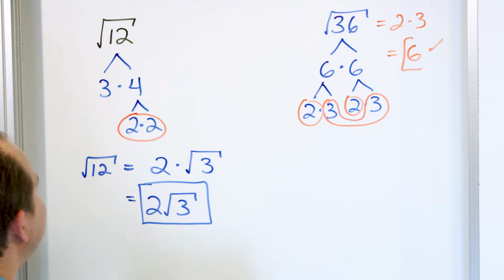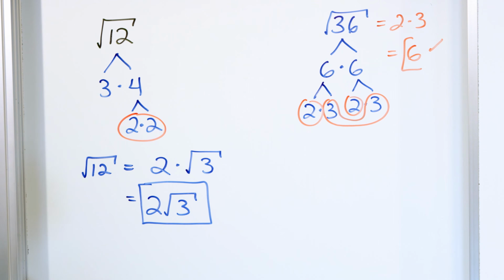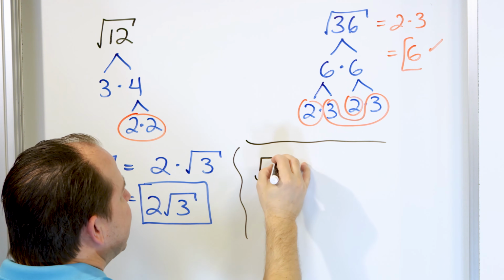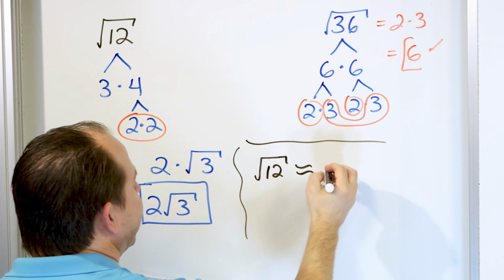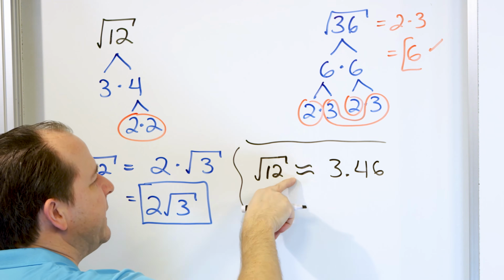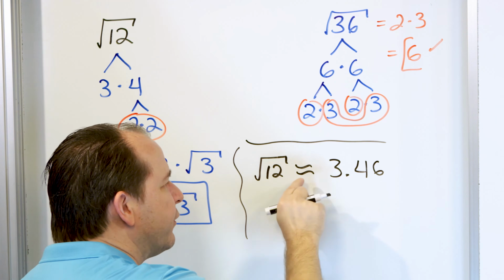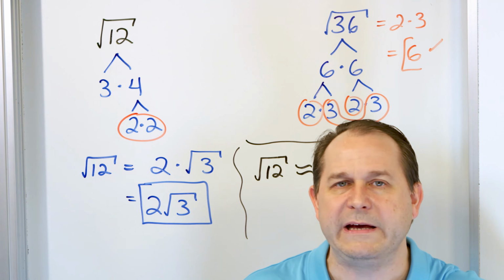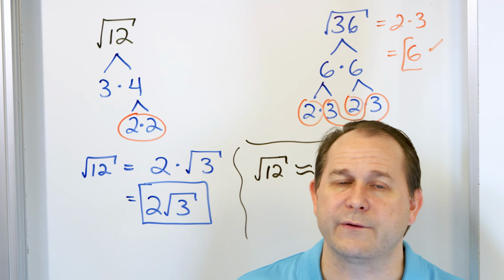Now, if you go to a calculator, which we try to avoid using, but we want to use it sometimes to check ourselves, I'm going to prove this to you. If you put 12 into the calculator and take the square root of 12, it's going to give you an answer that's something like 3.46. Now, the reason I have the squiggly lines here is because this means approximately equal to. Remember, it's a decimal. When you really do the calculation in a calculator, it's going to be 3.46 and then infinite decimals that do not repeat in any pattern. And that's because these radicals are irrational. They go on and on forever with no pattern.